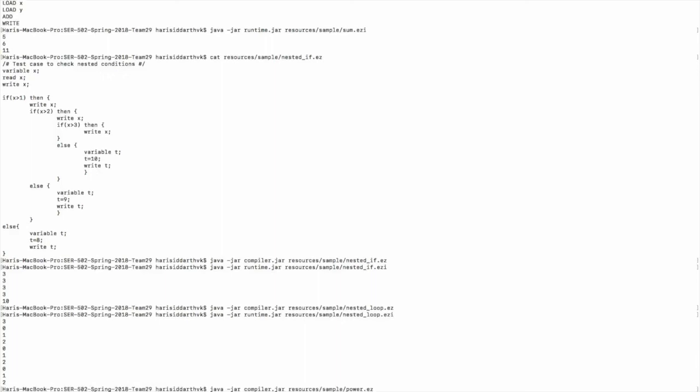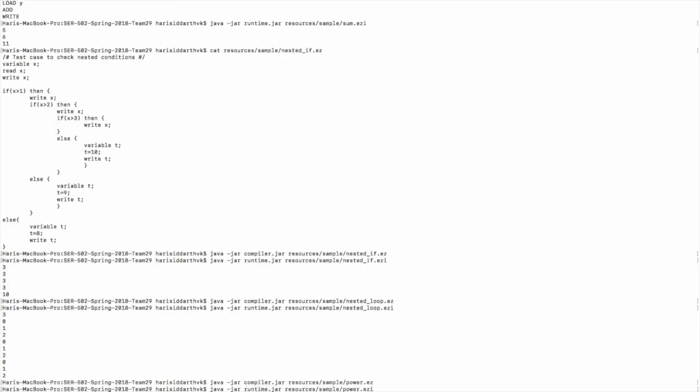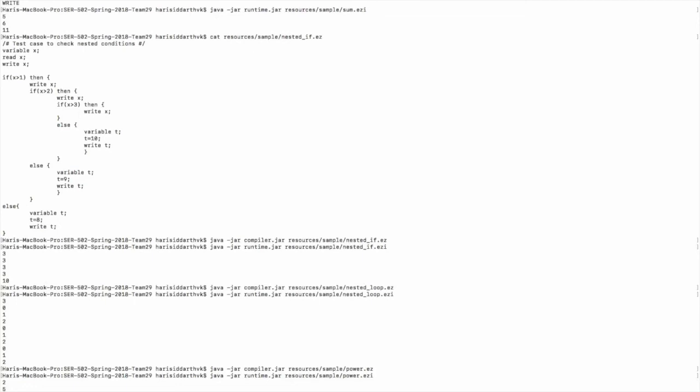So we are calculating the power of a particular number. So let me calculate the power of 2 to the power 5, which gives us 32. Let me explain to you the functionality implemented in this particular program.